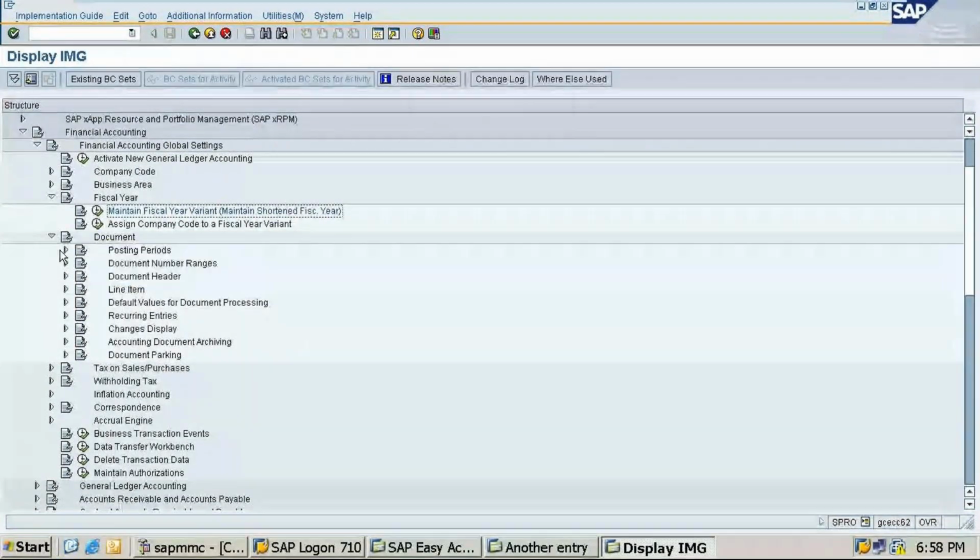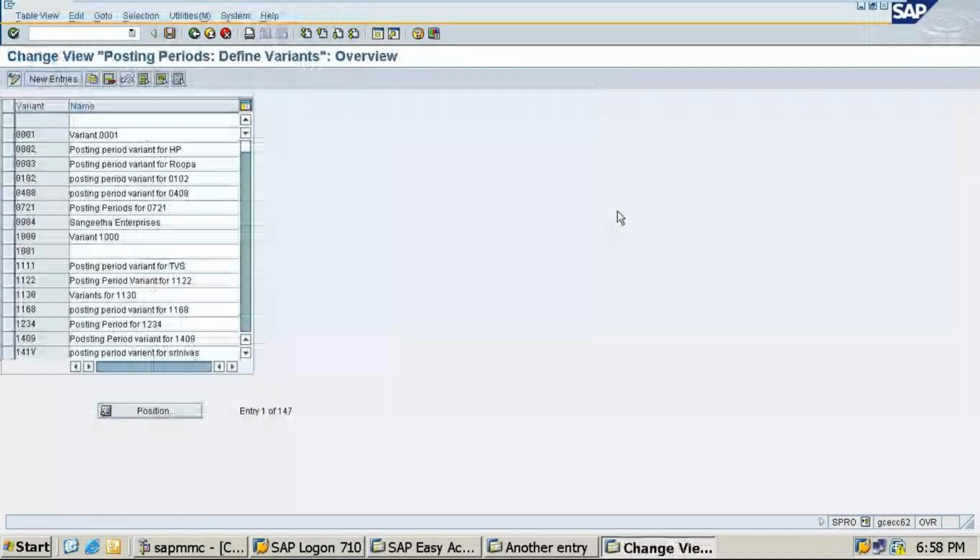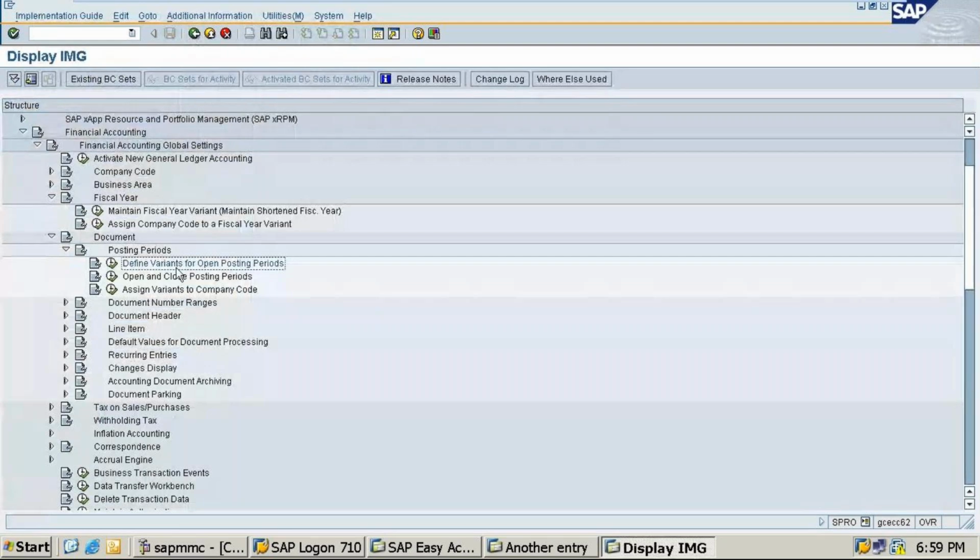Next, what do you mean by posting period? Posting period means, just like I showed you in the invoice, posting period 4, posting period 5. Our posting period starts from 1, and it belongs to April. Likewise, May is 2, June is 3, July is 4, August is now 5. Now we are running through the 5th posting period. Once September comes, it will become 6th. Likewise, December will be the 9th posting period. This is very important for invoice entries.